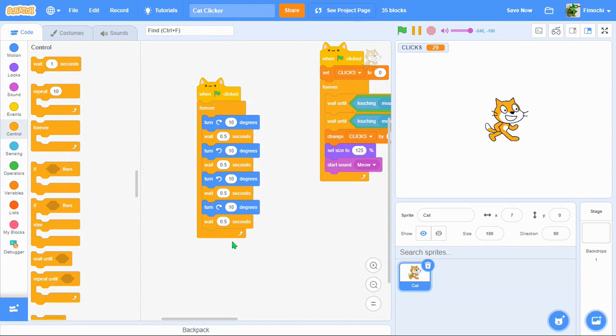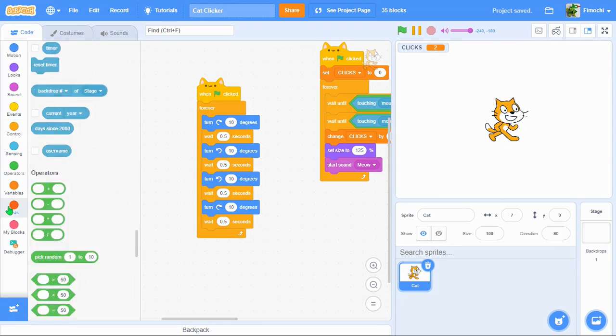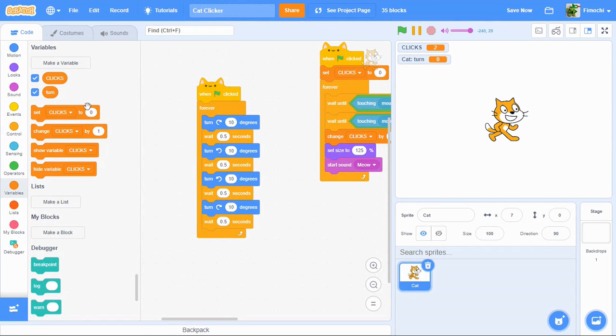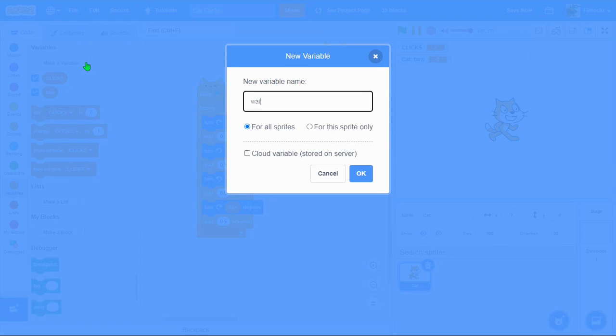Again, these are values you can play with, so you can change it. So what I will do is I'll create 2 new variables. One called turn for this sprite only. I can plug that in here. And then another one called wait turn, again for this sprite only.